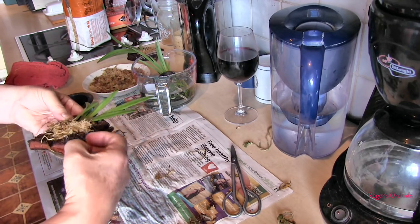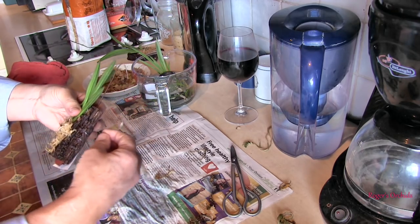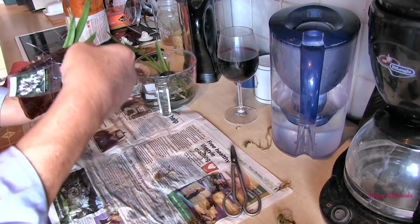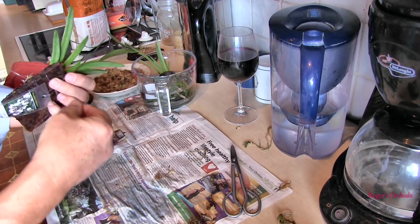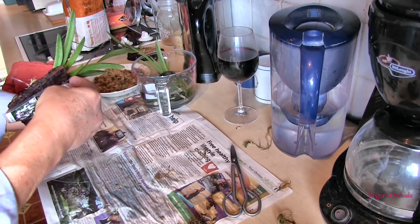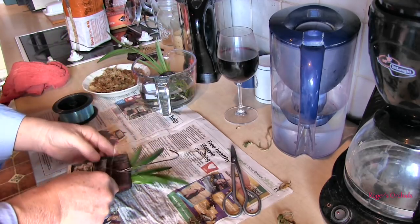Too many little sticky out bits. Gotcha. There we go. And we'll take this loop round quite high, but not pull it too tight. I don't want to garrot the thing, but I need that extra security a little bit higher up the plant on this one. The other one was fine. This one's a bit loose, so I just need another loop. Pull that tight.